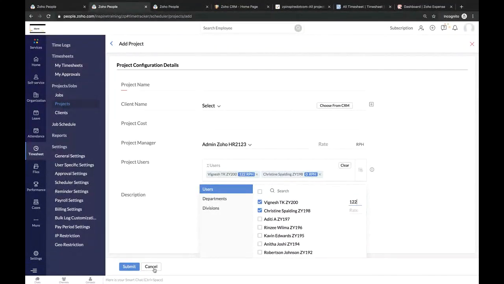And moreover, whenever we get a client, we will be getting a different amount for that particular project, and we will be hiring an employee on a different amount to work on that particular project. So based upon your requirement, you can define whichever billing method you need to generate a bill.